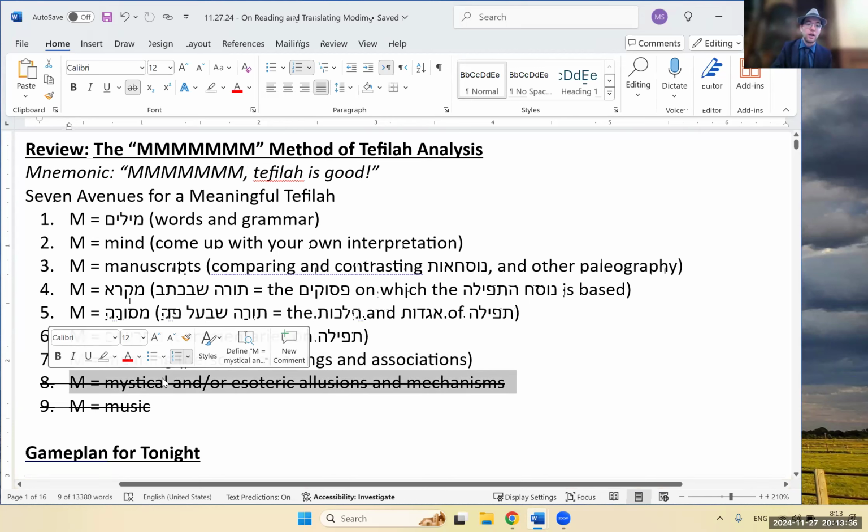Yeah, Moshe? Maybe it doesn't fall under meaning, but wouldn't historical or geographical significance matter in analysis? I think it would, but I think it would fall under different categories. So it would affect the halachic trajectory. It would affect the evolution of the words and the nusach. And then maybe in isolated areas, like what they daven for.